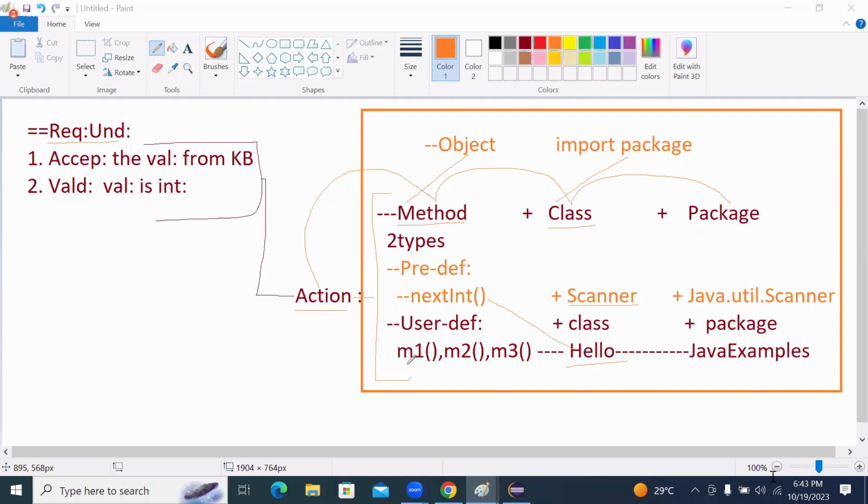Hello class or Scanner class? Why Hello? Why do I need to create it for the Hello class only? Why can't I create it for the Scanner class and then access this method?